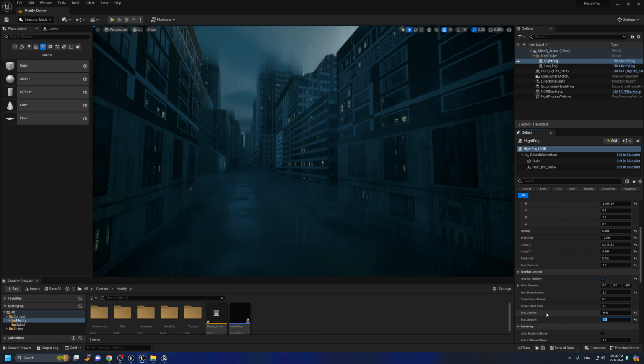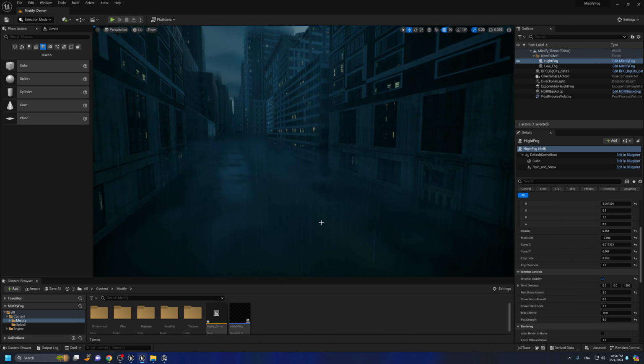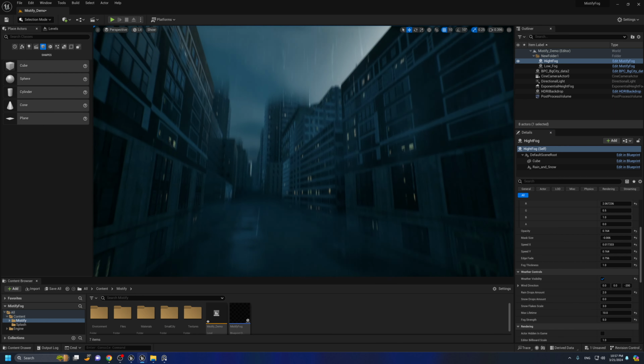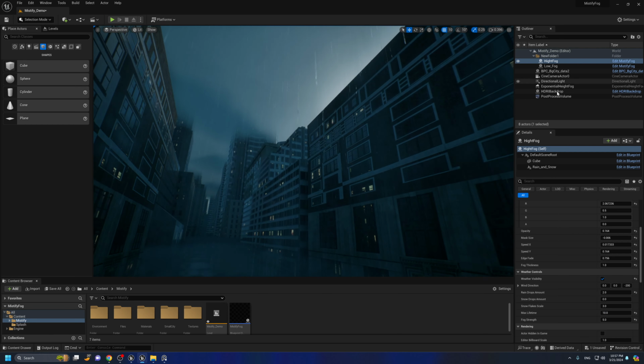Also, with the max lifetime, you can control how many particles are going to stay in your environment. So 1, it's just going to have 1 and disappear, or 10, it's going to stay for more time. So it's up to you.